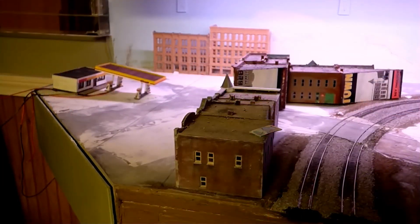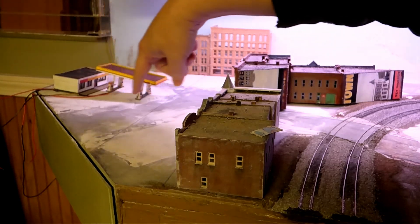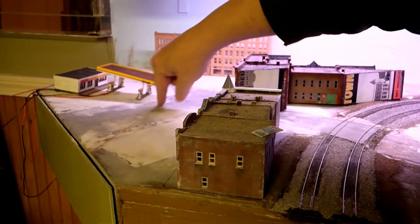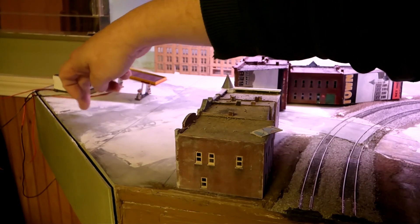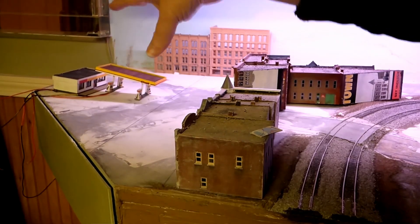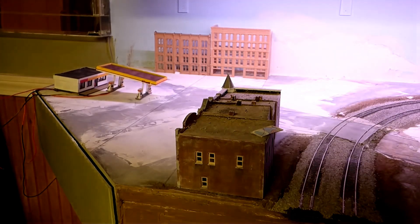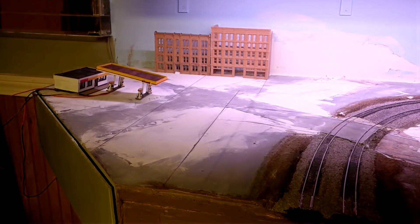Okay, so now we're over here — I've moved the camera a little bit. You can see the gas station I have here; it's tilted because of the wiring. The lines — I don't know if they show — but this is the edge of the road right here. There will be a sidewalk along this and a sidewalk running that way. I've already measured out and I have room for another building to go right here beside this gas station. That firmly plants the gas station within the city on a corner lot, and I think that's pretty awesome.